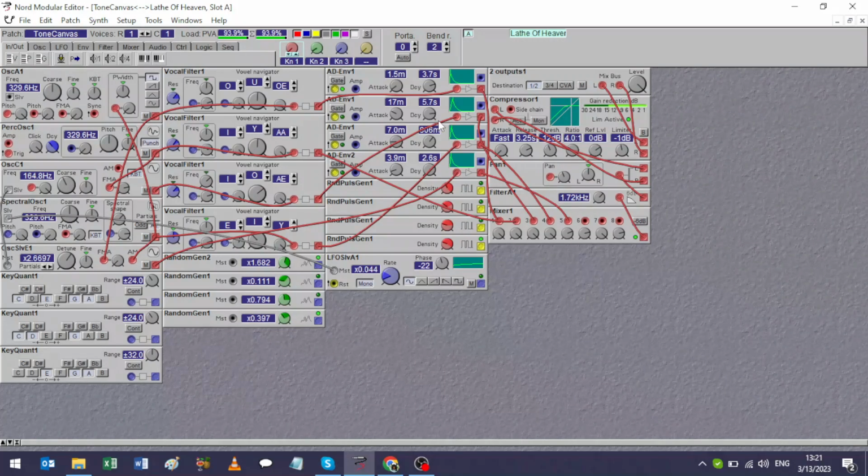Then they're being sent into envelopes. The envelopes go into the mixer. This mixer has a fixed filter across the whole thing. Probably I was running out of processing power and couldn't filter each of these with its own low-pass filter, so I just dropped one on the whole thing at the end.